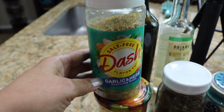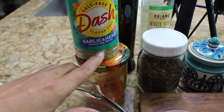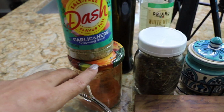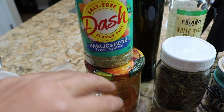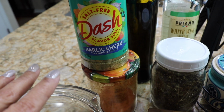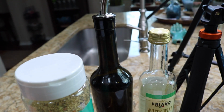I have my bowl here. I'm using salt-free garlic and herb Mrs. Dash. And I have my Sazon blend seasoning here that I make. I have a video on that. And I'm actually going to be uploading an updated video on how I make my own Sazon blend that has no Red 40 and none of that junk in it. It's just delicious. And you'll want to check that out if you like Sazon seasoning and things like that.